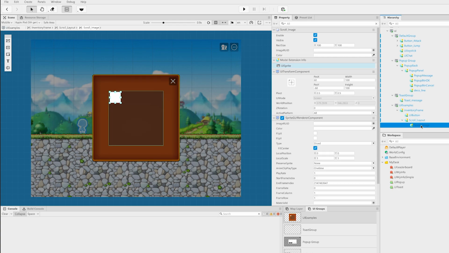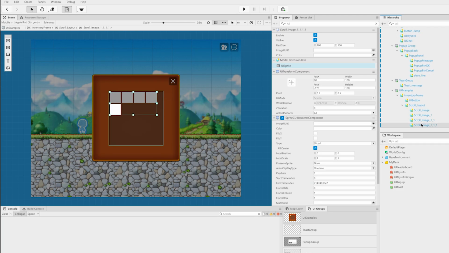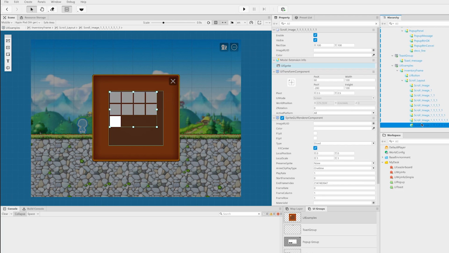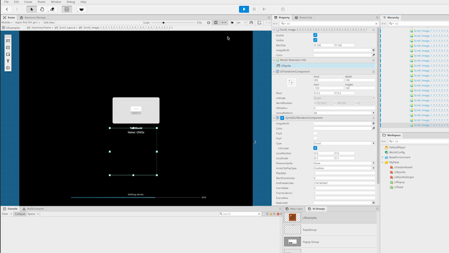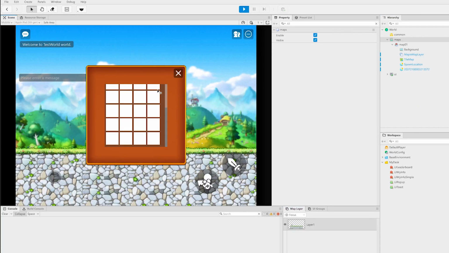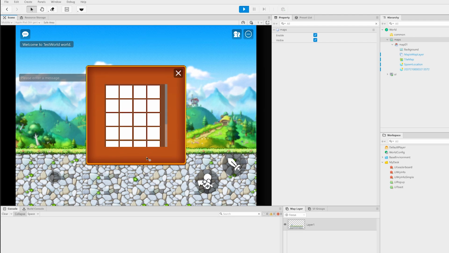And if we duplicate this image a bunch of times, we can see that it automatically gets organized into a grid layout. And as our list starts to grow bigger than the size of its container, a scroll bar appears so that we can drag and scroll through our inventory. If I press play, we can see I can scroll up and down to navigate throughout my inventory items.